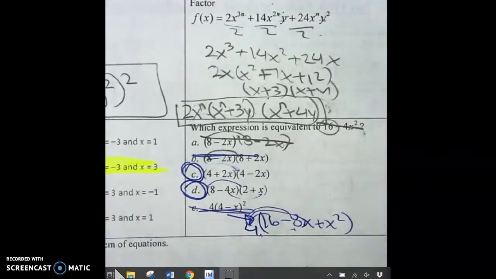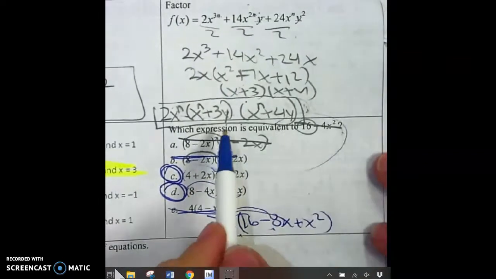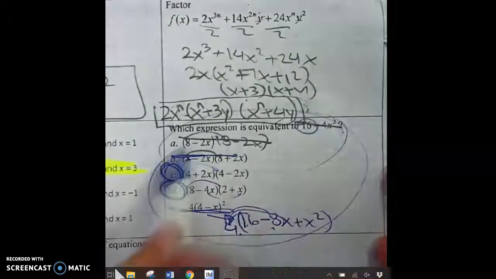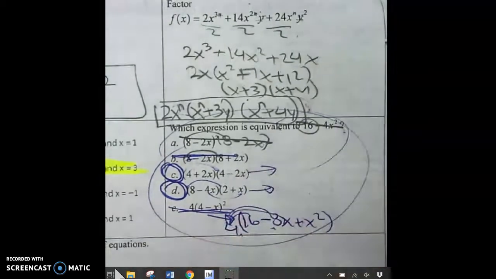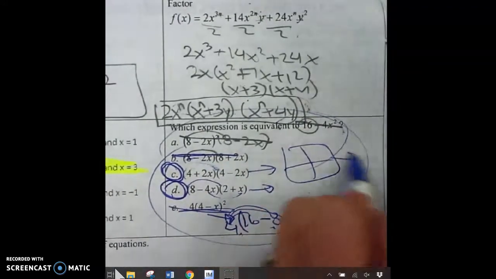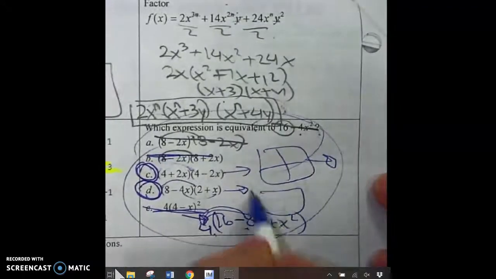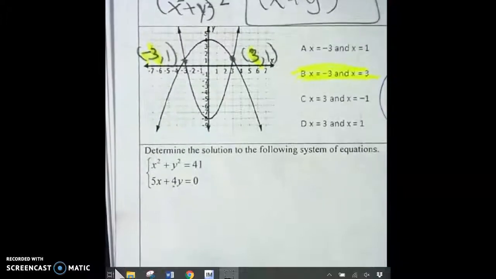What am I going to require for a test? You got to show me some work, okay? You could easily graph, well, not easily, because it's kind of annoying in the graphing calculator, all of these and just see that it's C and D. So you got to show me a little bit of work to show that they're equal. So if you see that these two are the answers, do me a favor, box them out and show me you get that. Box this out, show me you get that. Okay? All right.